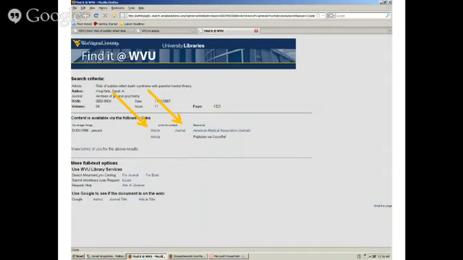Now, often this search will take you to a direct link to the article, which I've noted here with the first yellow arrow from the left. Clicking that highlighted link will take you theoretically to that article. I say theoretically because sometimes this process is still a little buggy, and you'll need to do some extra searching. The bugs tend to pop up, particularly if you're searching from off-campus. Now, this direct link won't always be present.